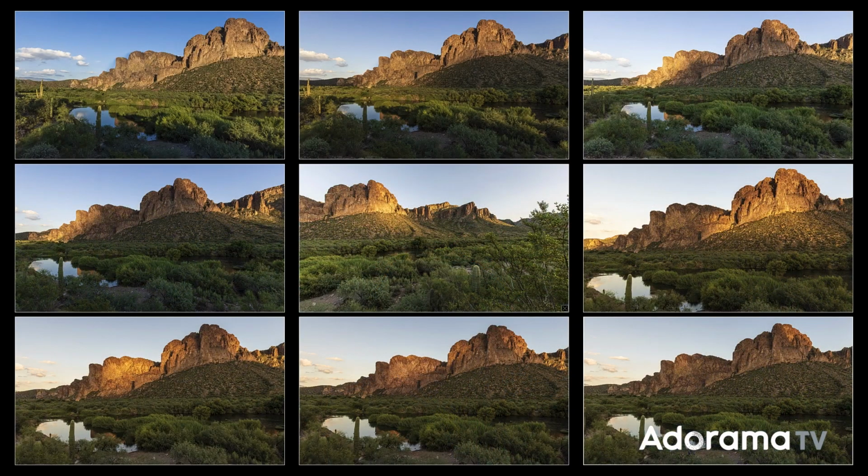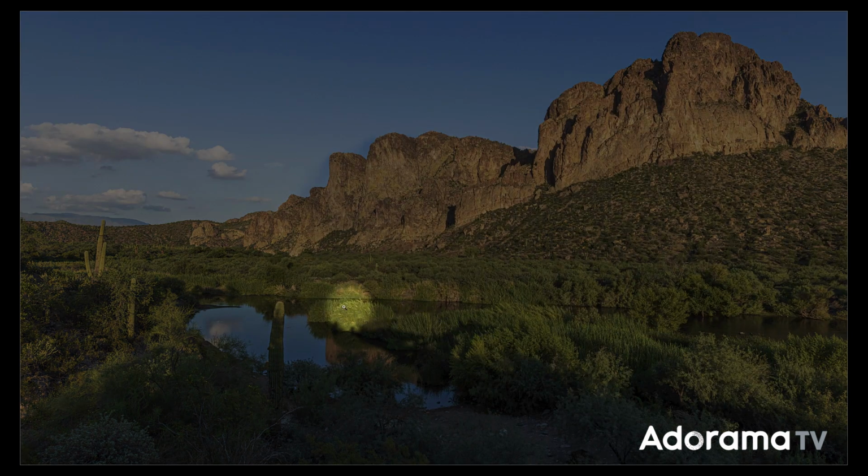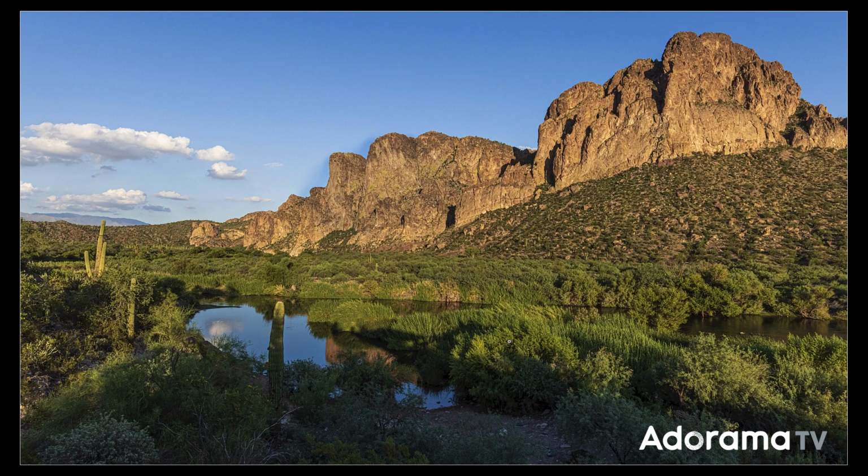All right, let's review. Here are some images that I've selected to illustrate what was happening with the light and the composition, some of the issues that I encountered, and the strategy for doing some post-production. This image here is fine, but there's really just nothing going on. I want you to notice one thing, and that is the high contrast light that we're getting down here. Notice how that will change as we go forward.